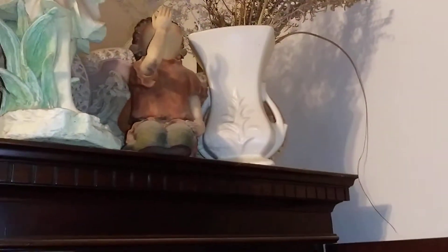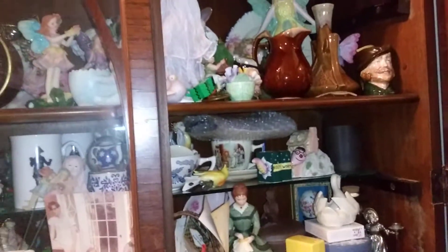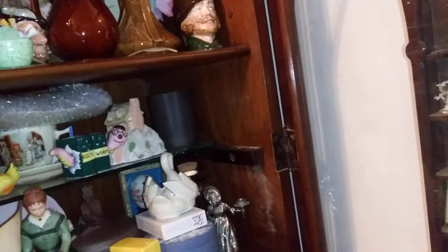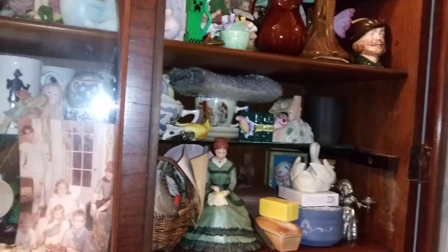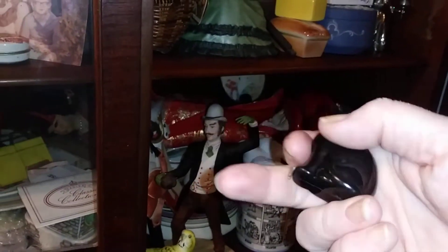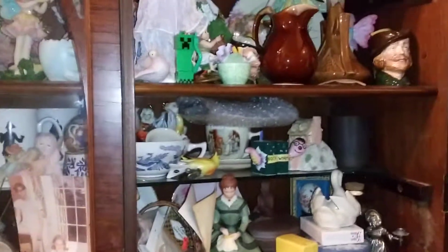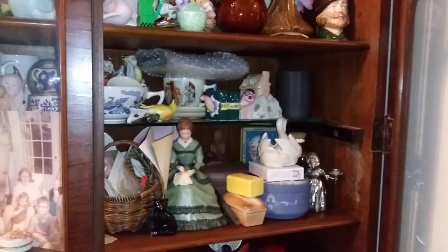You can see I have some neat stuff up top — a neat little fairy, a couple of cool pieces. Even my Minecraft guy fell over. I've got stuff everywhere; even my china closet is completely packed. There's also a measuring tape — I think it's modern because the measuring tape piece is metal — but it's a black cat, so I'll hang on to that. I found this note while I was clearing the way to get in.